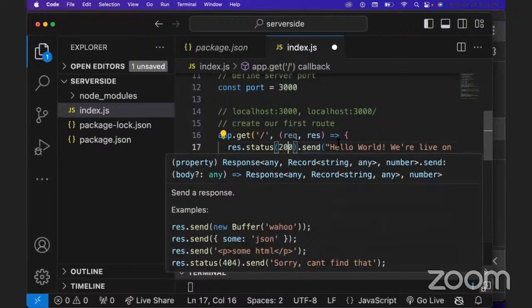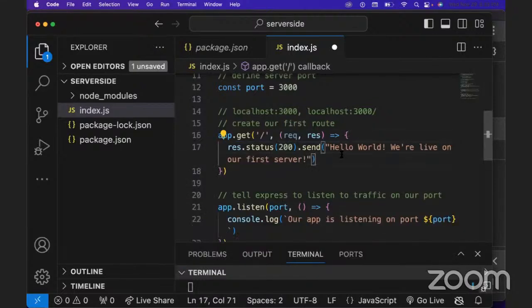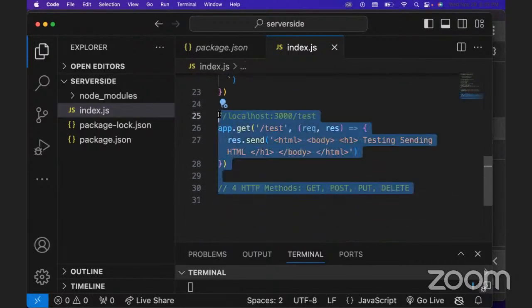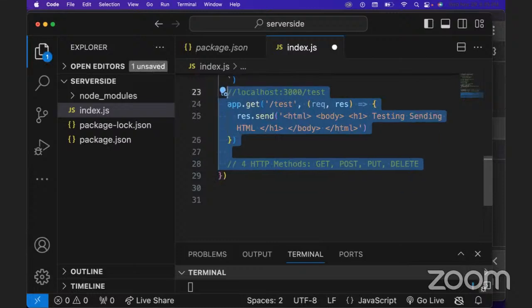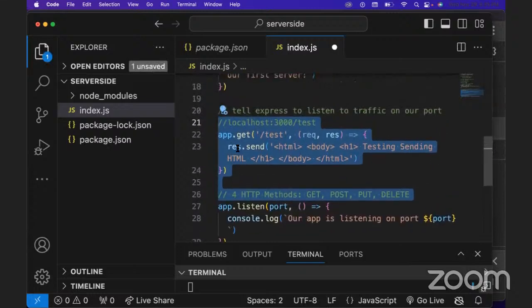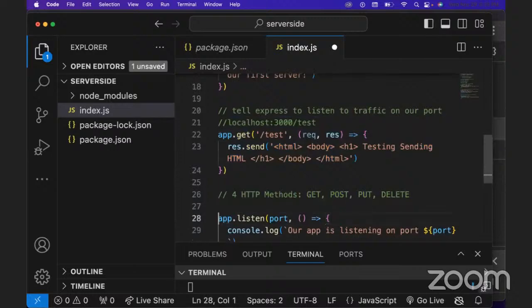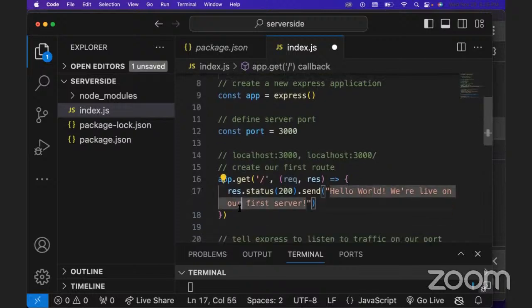Res.status 200.send, "Hello world, we're live on our first server." So I'm just going to change up that route a little bit. And I'm also going to move this route up that I was working on earlier, just for the sake of having another one there to play with. Don't worry about it right now, we're going to focus on this GET request.